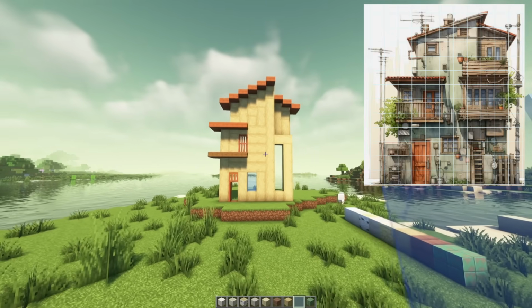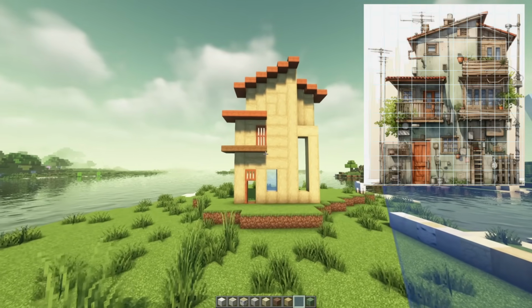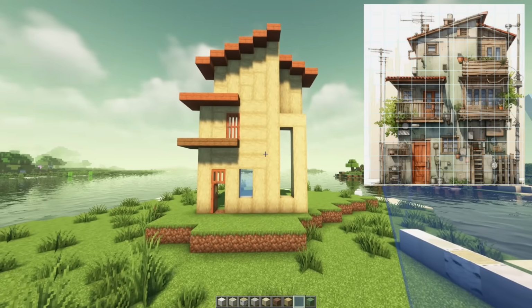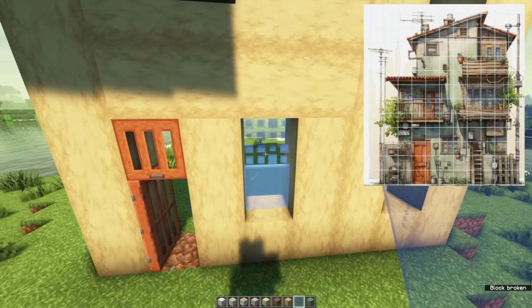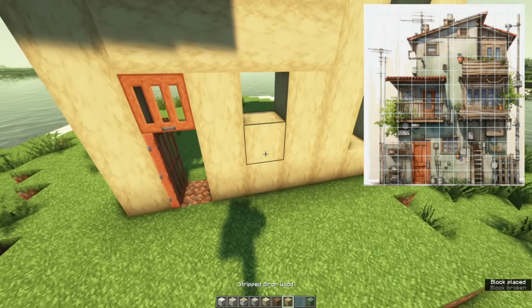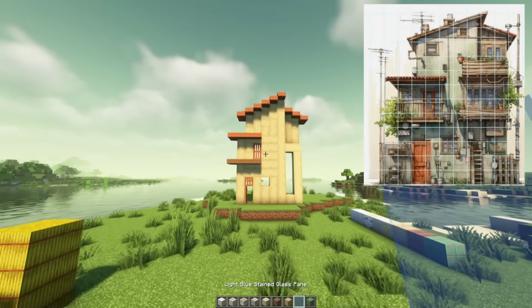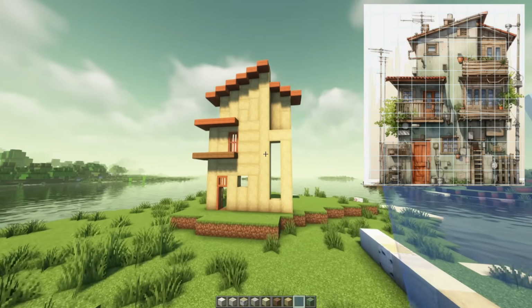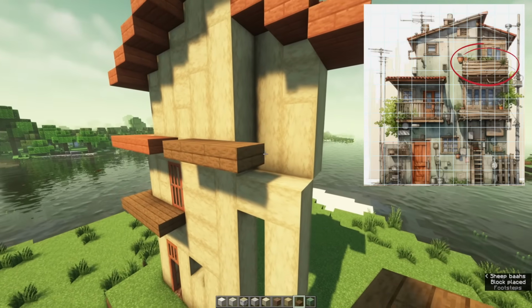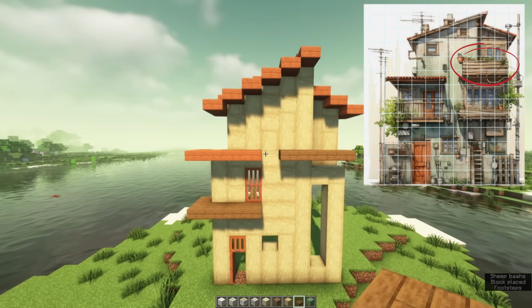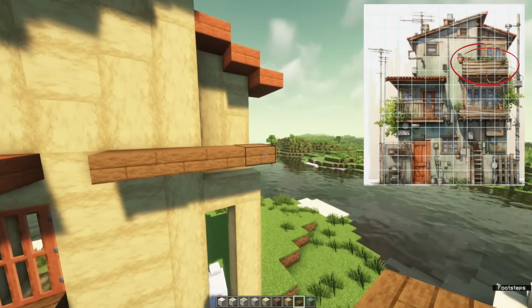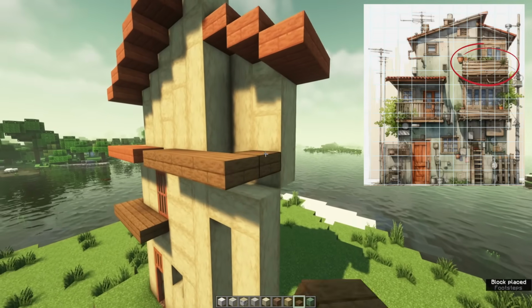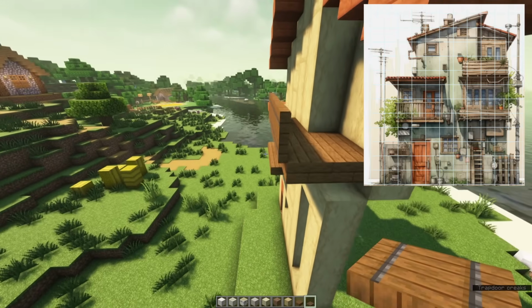So we have to work through this. This is kind of a problem. I don't want to say that it's a problem, but it's kind of a problem. So for right now, I think the thing that I liked the most from the outside is maybe this one, the roof in for this one first. So again, these balconies are kind of straddling 2 blocks. So I'm just going to make it 1 block and we'll see how we do with that. I think that looks pretty good.